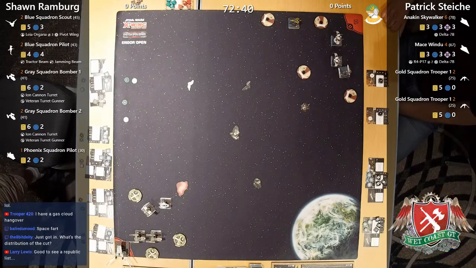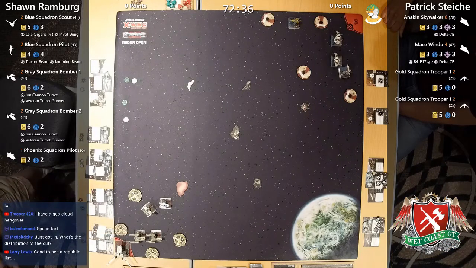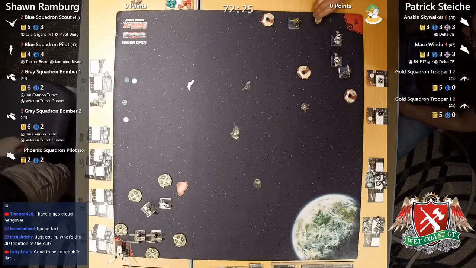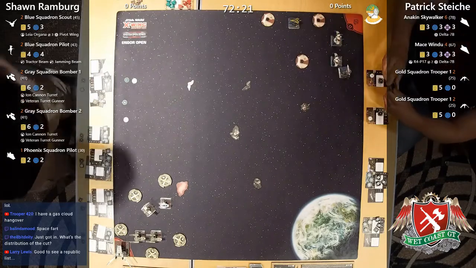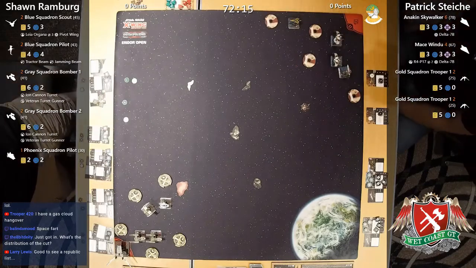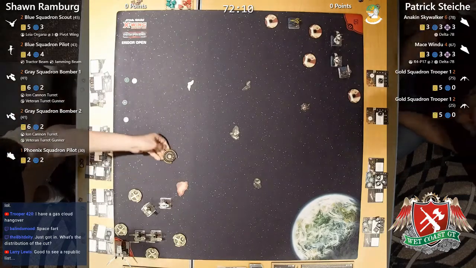I'm not sure what the cut distribution is. I know right now we're looking at Rebels, and let me just have a quick look at the tables here. So we got Rebels versus Rebels on one. Looks like some one, two, three Rebels out of eight. Two Republic, one First Order, one Imperial. Yeah, so a little bit of everything except Scum. Because, you know, Scum is kind of in a bad place right now.